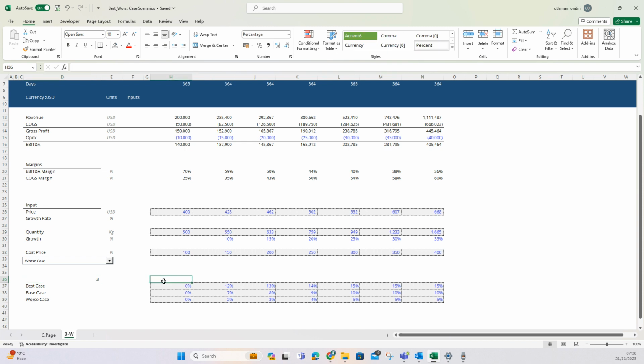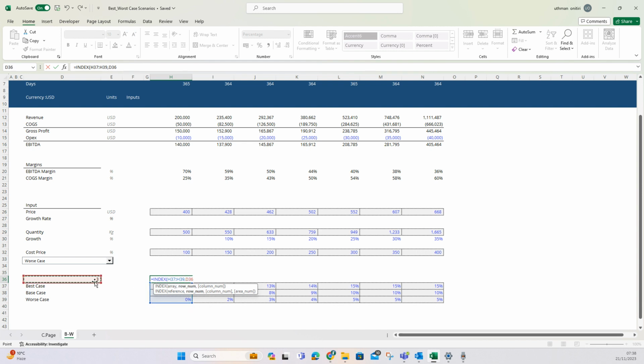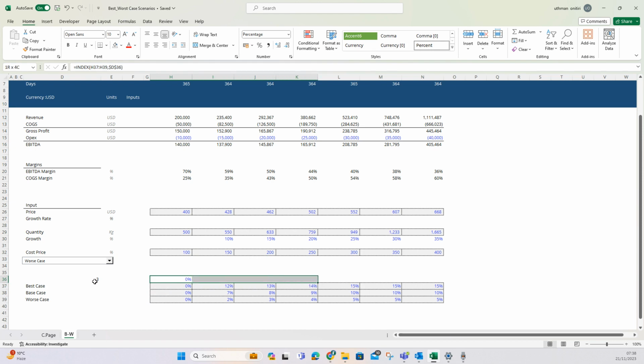So what I'm going to do here is just use the index. Then I like the array. Then I tell it to pick row number, which is in this case going to be 3. As you can imagine what's going to happen here, I like to lock this just so that you don't have problems. In a very simple way to describe what I've done here, I've just used the index function and I'm telling it to pick from row number 3.